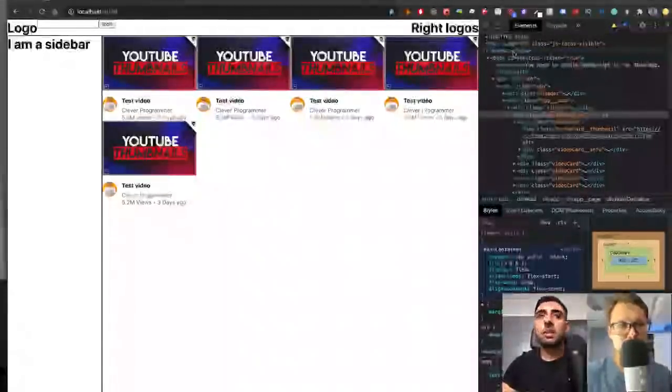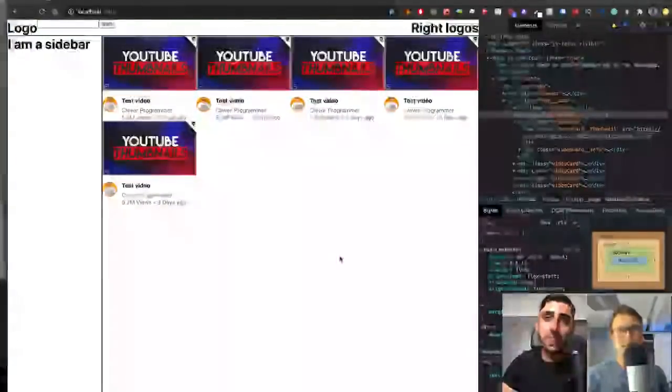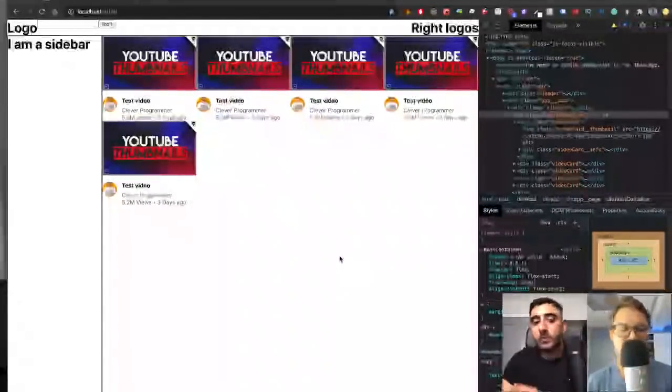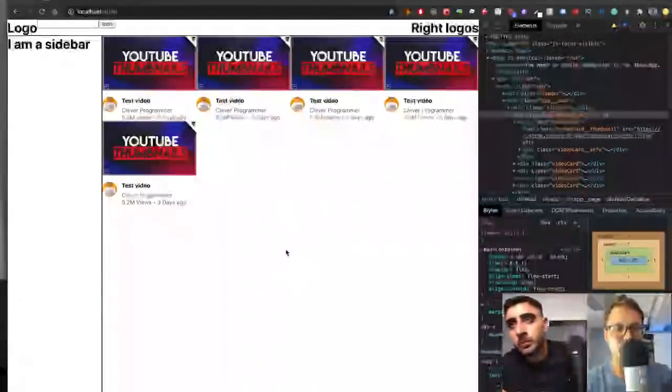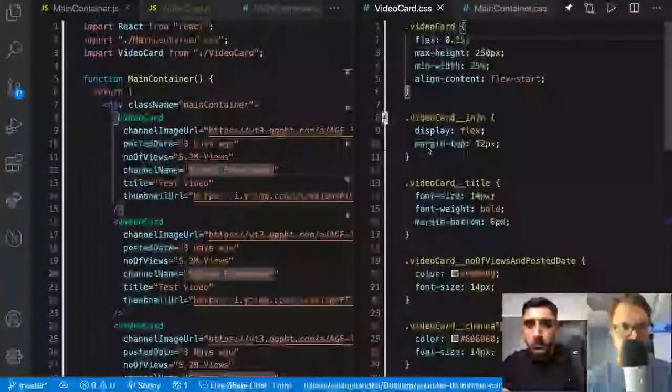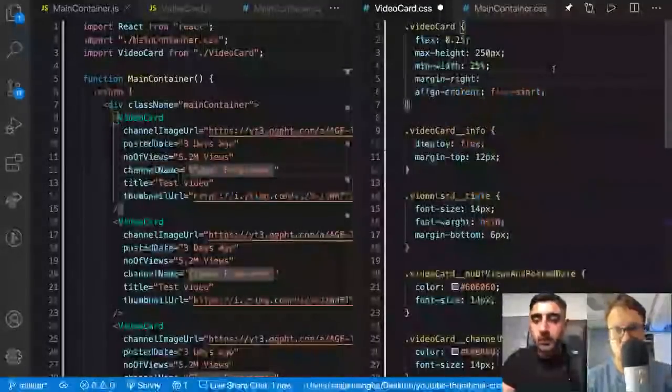Okay, so now what we could do is basically we need to handle the margins as well. In this case, how do we apply a margin to it without breaking that side? Do you see what I mean? Because we set the min width of 25%, right? If you had a margin, it's gonna push it down. So let's go ahead and just add a margin to individual video card and see what happens. So margin, right? Yeah. Let's just say 20 pixels.